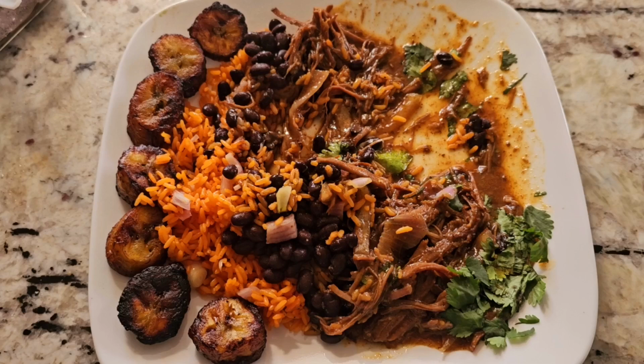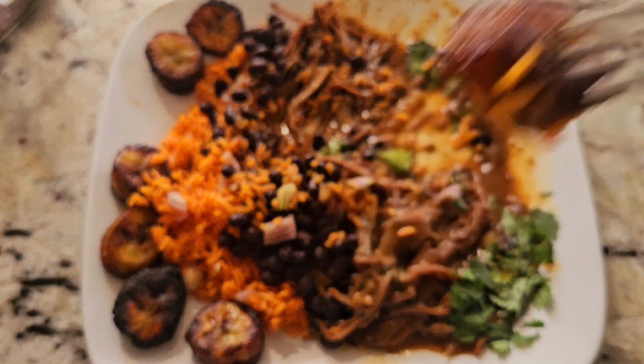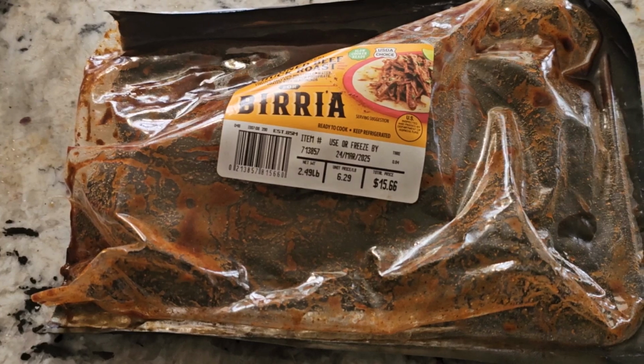And everything worked together. Black beans, cilantro, rice, everything. Just good to go. Have a plantain, guys. Just too good. Let me finish this. Well, guys, I am done.